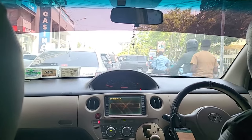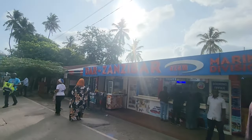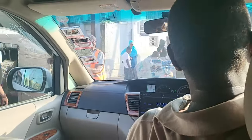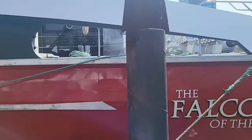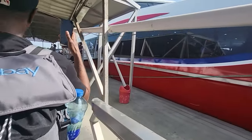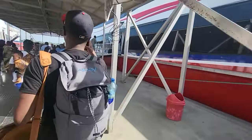We took the ferry and we got our tickets at the office as we weren't able to buy them online. We had issues. Just a warning, it's very chaotic outside. Beware of the porters who will try to take your bags because they want to escort you through so that they can get a tip. We did the royal class, so we were in a separate lounge and then we boarded early.